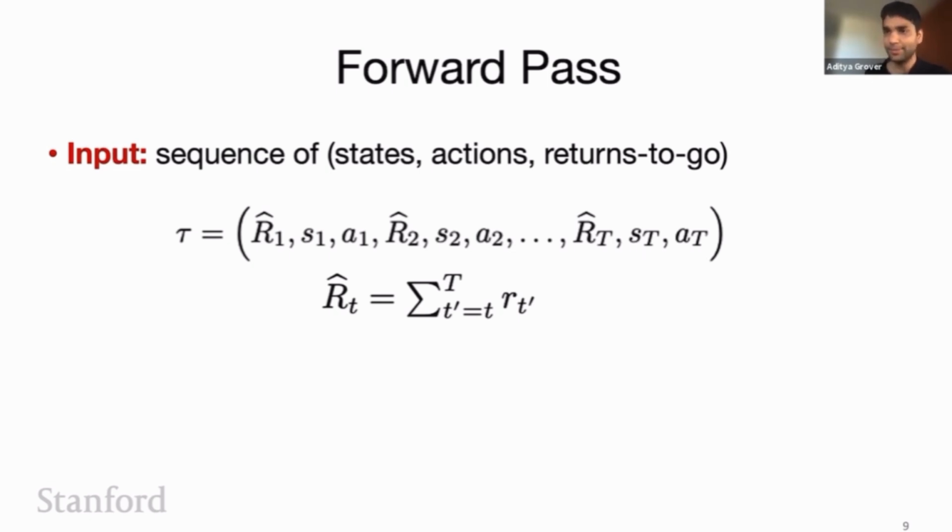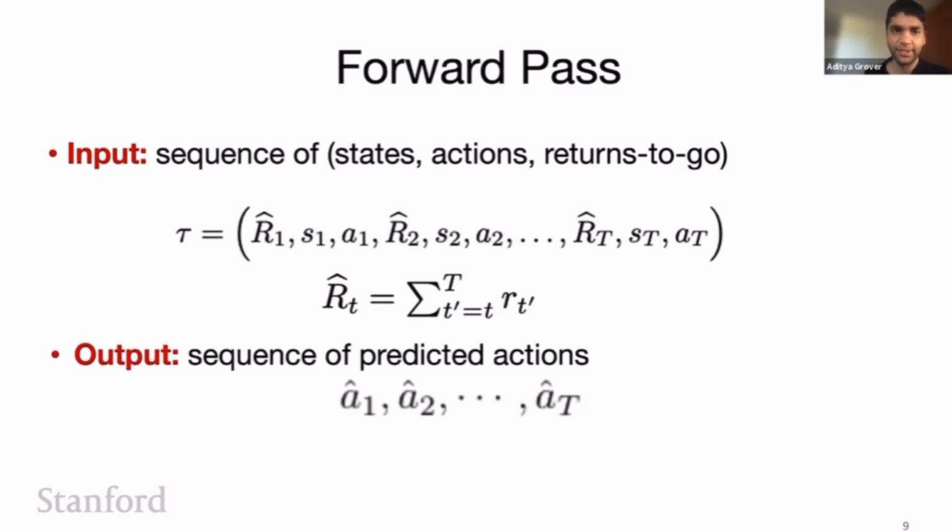This perspective is going to have multiple advantages. It will allow us to actually do much more than offline RL, generalizing to different tasks by just changing the returns to go. And here it's very important. At time step 1, we will just have the overall sum of rewards for the entire trajectory. At time step 2, we subtract the reward we get by taking the first action and then have the sum of rewards for the remainder of the trajectory. So that's how we call it returns to go: how many more rewards you need to accumulate to fulfill the return goal that you set in the beginning.